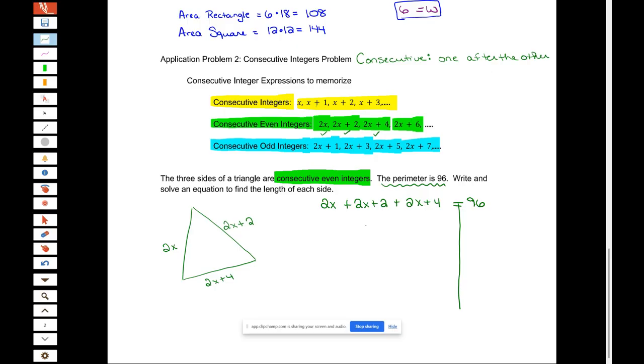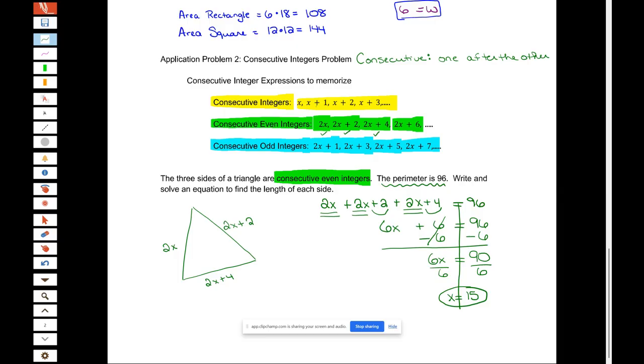All right, it's a multi-step equation because I have distribution-like terms. I don't have variables on this side on this one, but you have a consecutive integer problem on your homework where there is going to be a variable on the other side. All right, so I'm combining my 3 2x's to get 6x. 2 and 4 makes 6. So this is just a two-step equation. I can subtract 6 on each side. 6x equals 90, which means if I divide by 6 on each side, x is 15.